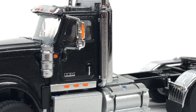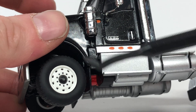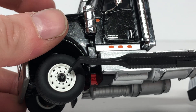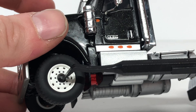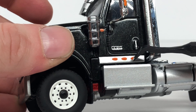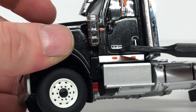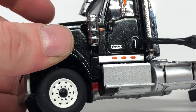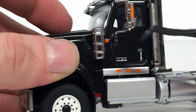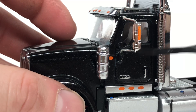Starting off the review, we'll take a look at the wheels. You can see they are white instead of chrome, which is kind of odd. There are cutouts on the rim, bolt heads painted on the rim itself, and a hub sealer. You also have some steps for the fuel tank, painted-on decals for running lights, the HX decal, a chrome handle for the door, another painted-on decal, and a chrome air cleaner.